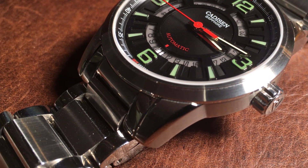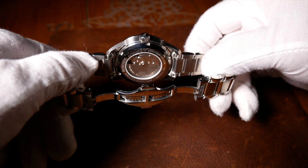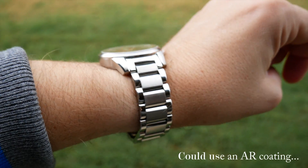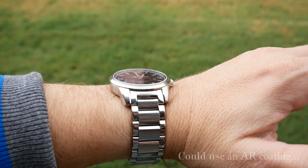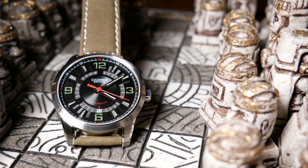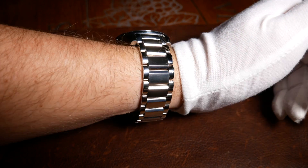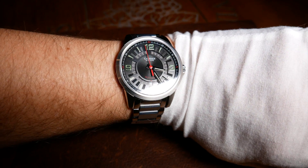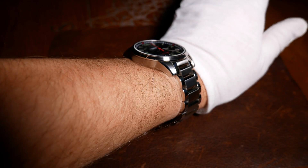The edges aren't bad or really uncomfortable, but you do feel them as you put the bracelet on and off. Otherwise, the bracelet and watch itself are rather comfortable to wear. In fact, this is the only Chinese watch I've worn that I primarily wore on the stock bracelet — I didn't even change it out until I started filming this. The watch and bracelet conform very nicely to my wrist, and I'd say it's the perfect lug length for my 7-inch wrist. It goes right to the edge but not quite over, setting up almost a perfect position for the bracelet to extend out.